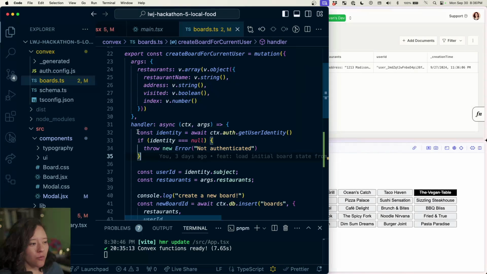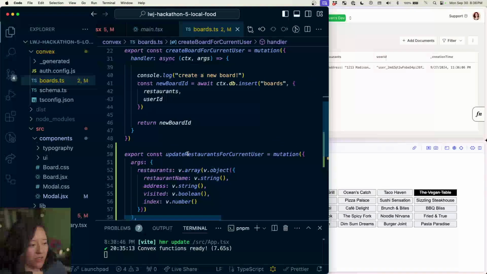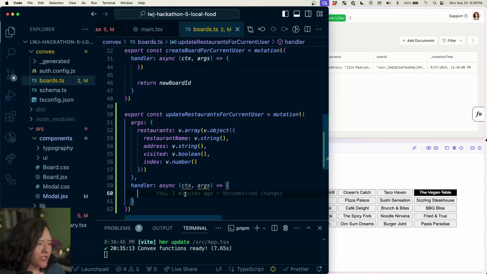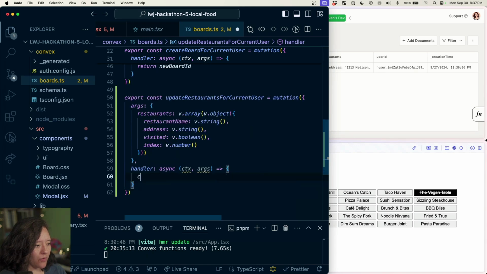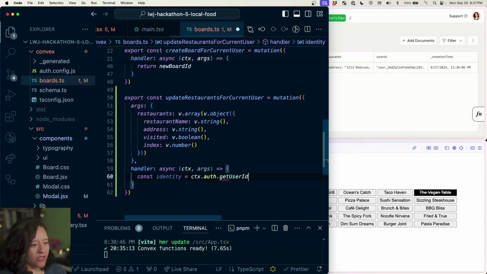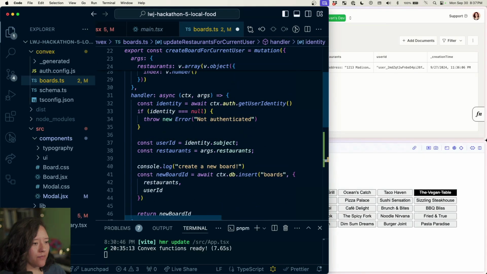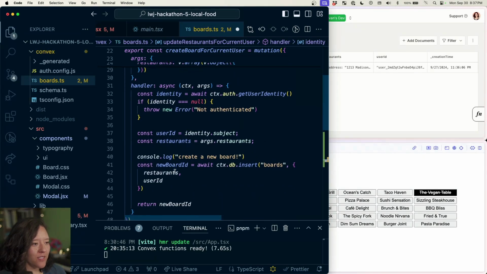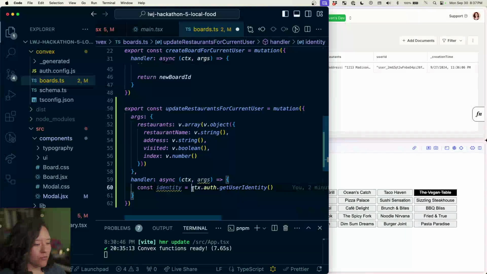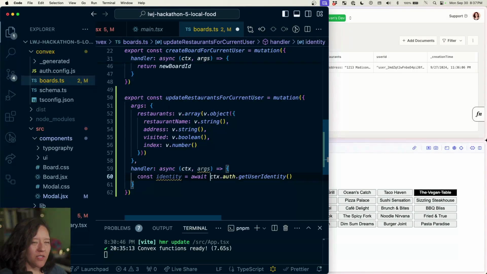But yeah, so we have to do that at the beginning of this Convex function, basically to say, hey, if they're not signed in as anybody, don't try to update anything in the database. So with all that said, can I repeat this from memory? It was like const identity equals something, it came out of context.auth.getUserIdentity, I think. Is that right? Boom. Oh, but we have to await it. See, and this is why we do practice. What is it called? Retrieval practice.